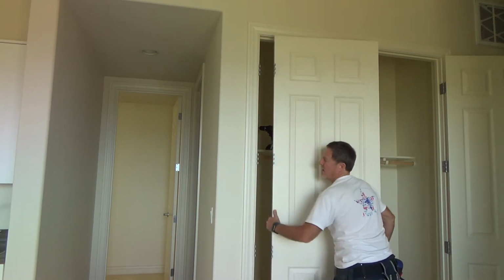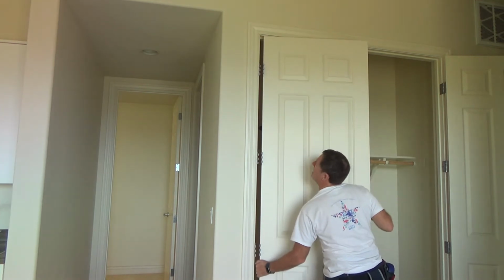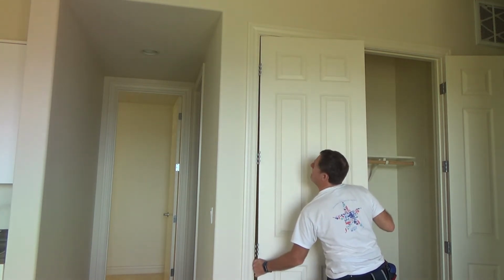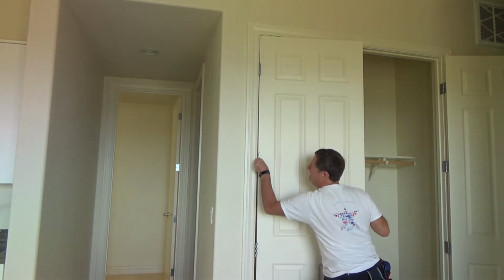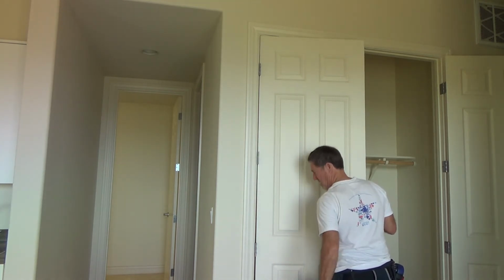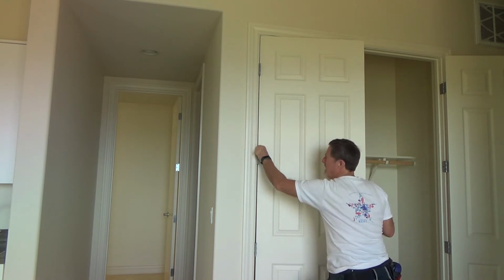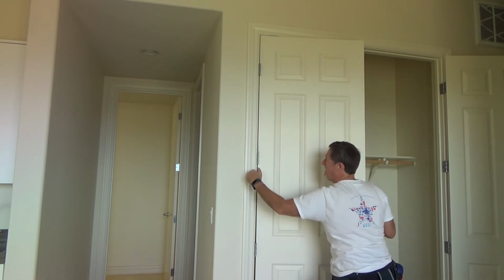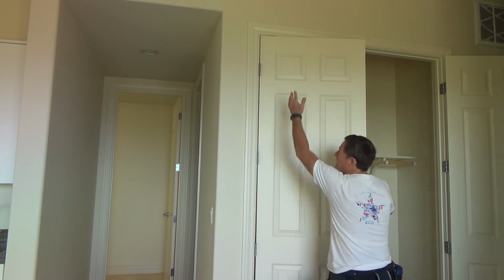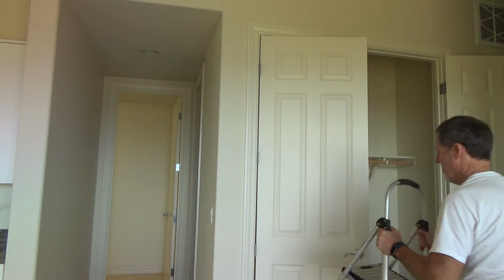Okay, so I'm just going to get this middle one. I can still line up the top one and get it in so I can get the second one in right here. I'm just going to put the hinge pin down a little bit. I'm not going to put it all the way down, because that may affect me being able to do the other ones.